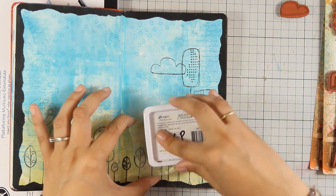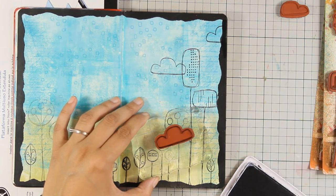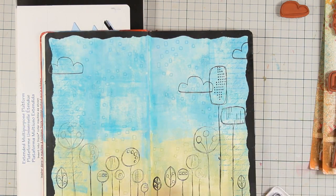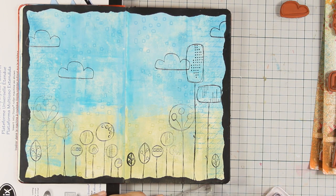For my sky, I am going to stamp this cloud a few times just to make it more interesting, and by stamping I am committing to where I want the clouds to be when I paper piece them. Also, I don't care about doing any masking, just because I'm going to stick paper on top of paper, so you won't see that cloud over that flower.